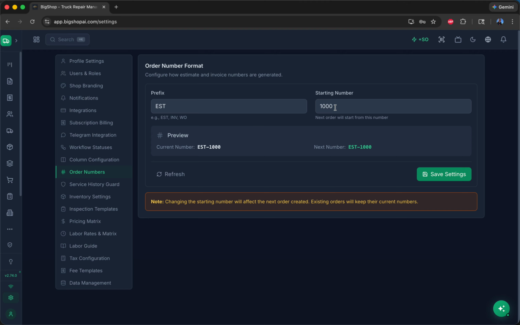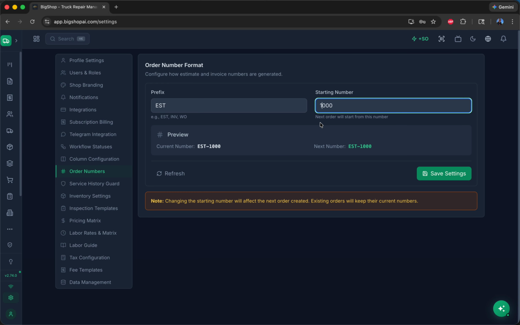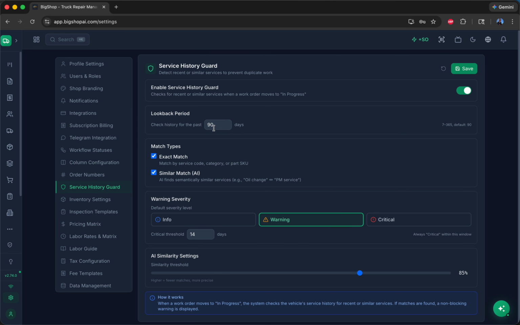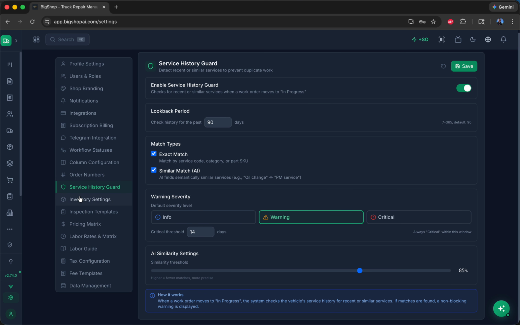But if in your current shop you have, let's say, 3000 something, 4000 something in your invoices, you can make this 5000 next, so it can start counting from there, so it doesn't confuse you whether it is a Big Shop invoice number or your previous one. So this you can change. Service history guard, if you want to change, you can leave it default for now.